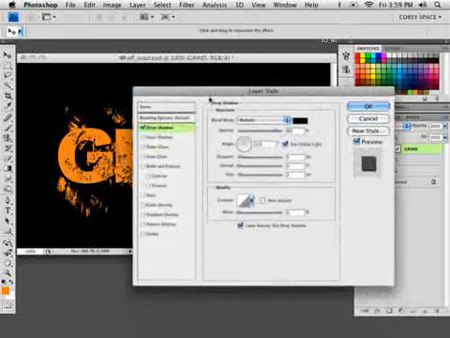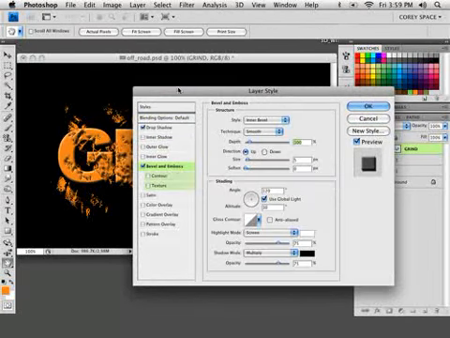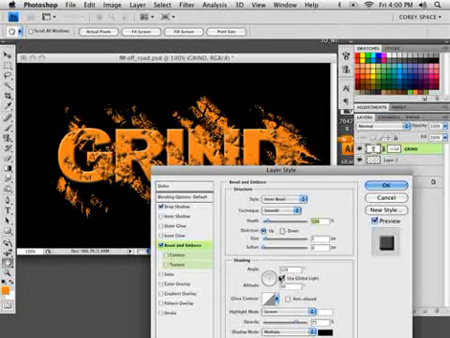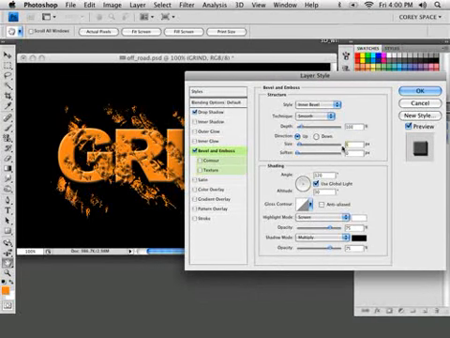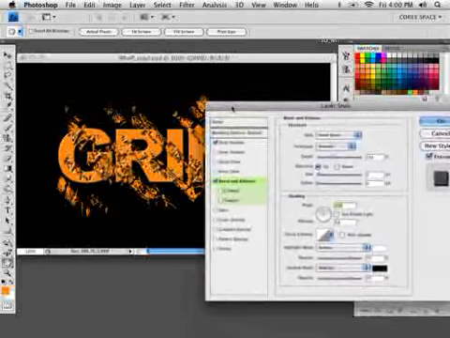And I could be done here, but I'm going to go ahead and add a quick bevel and emboss on this just to give it a little bit more texture in there. And let's modify that a little bit. Inside the bevel and emboss, I'm going to take the size down to about 3 and increase that depth considerably. Just like that. I'm going to uncheck use global light, and I'm just going to grab this target in the angle and just move it closer to the center so the light is kind of more above the graphic, as you can see right there.